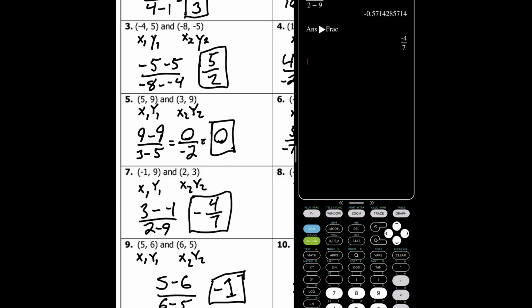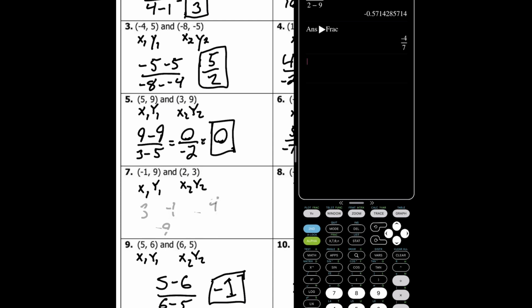Mistake, right? A mistake was made. Something didn't feel right for me on this one, so I was looking at it. Even with me labeling points, we wrote this wrong. Here, I'll bring it back. I said 3 minus negative 1. It should be 3 minus 9. And then it should be 2 minus negative 1 on the bottom, but I put 2 minus 9. I was going quick, not really paying attention, trying to do a couple things at once, and made a simple little mistake. It happens. It happens to everybody.